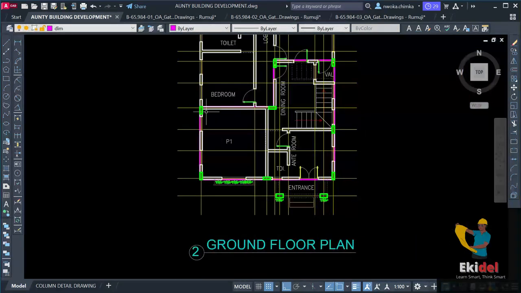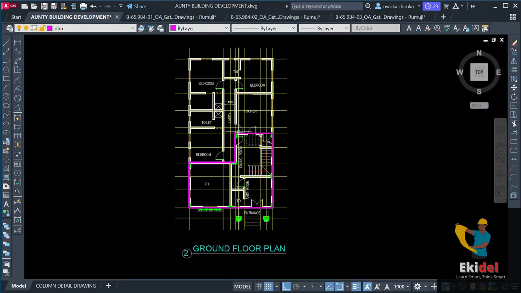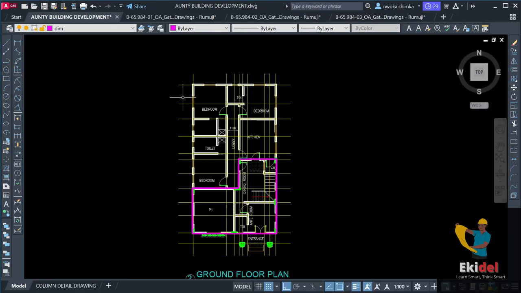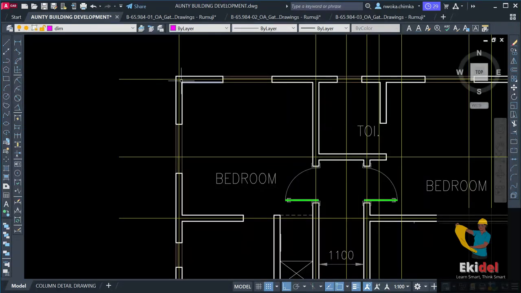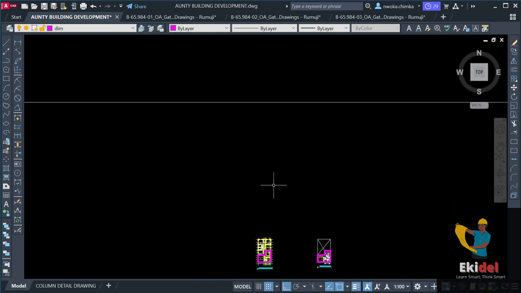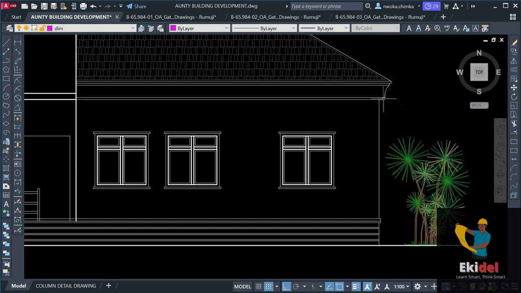So I have gotten my first panel, knowing that our band range for our design is only based on this area where we're having this magenta color, as you can see here. So all this place back here now becomes a bungalow, although we will still put preliminary columns of size 150 by 150. That is because if you look at the plan, if you look at the elevation right here, you can see that the edges of all the buildings have parapets.